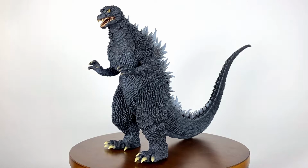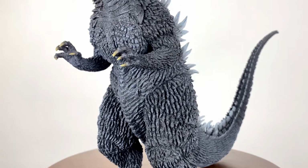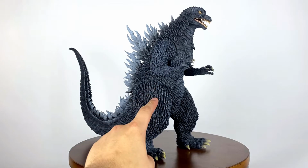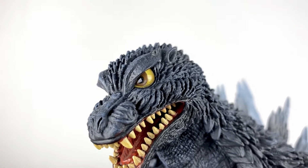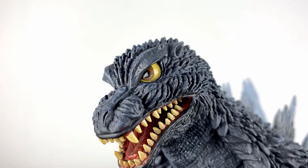Like, way more accurate. Godzilla is painted charcoal gray throughout his entire body, and what really helps this figure stand out is this bluish dry brushing they use to highlight his body. It's typically the small things like this that can make or break a figure, and this guy checks off all the boxes for paint. The eyes are painted an almost gold color with a nice brown and then the black pupil. They are painted nice enough for me.